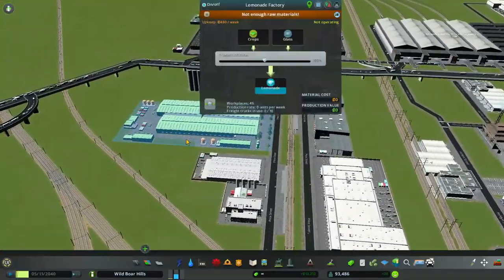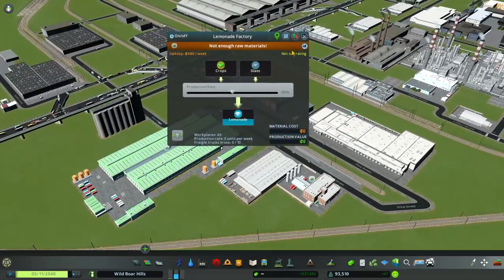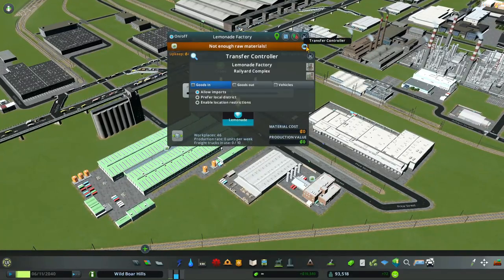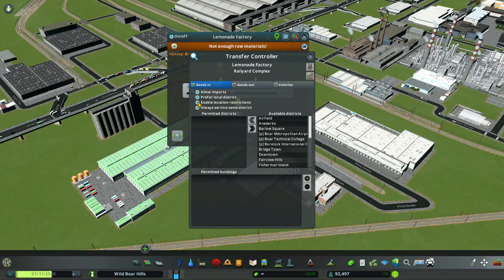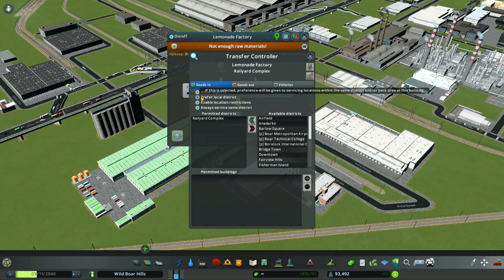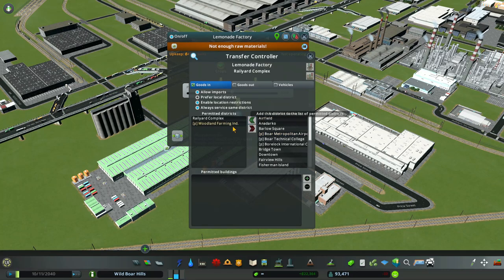But in the case of our lemonade factory, we need to bring in crops and glass. I'm going to click transfer controller, and I'm going to the goods in tab. It's highlighted in blue. I'm going to prefer local district, and I'm going to enable location restrictions. Again, I'm going to add railyard complex. You can unclick this and also add woodland farming industry. But we're going to stay simple for now.